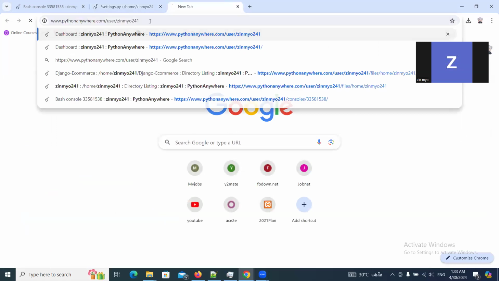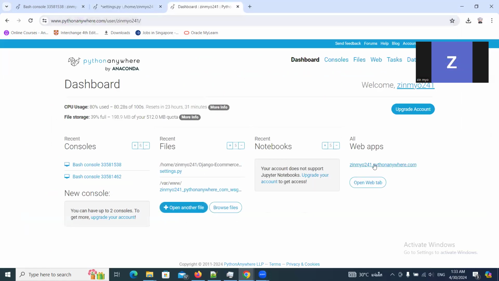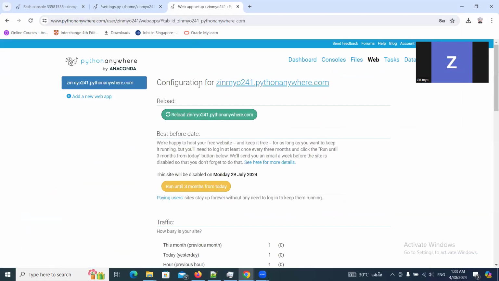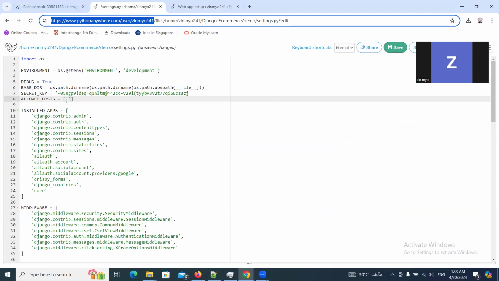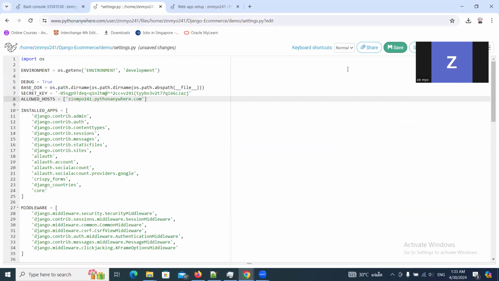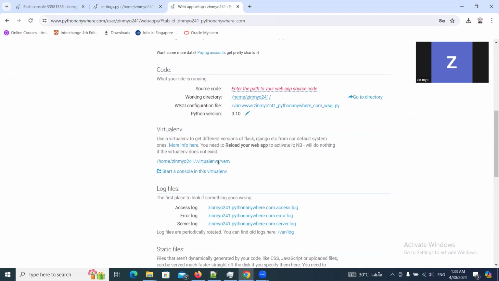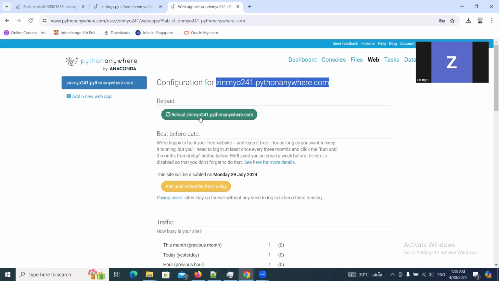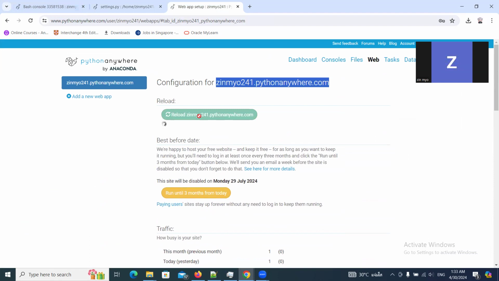My hosting name is in here. I have to copy this one and paste this in here, and I save. After saving it, I reload my pages.